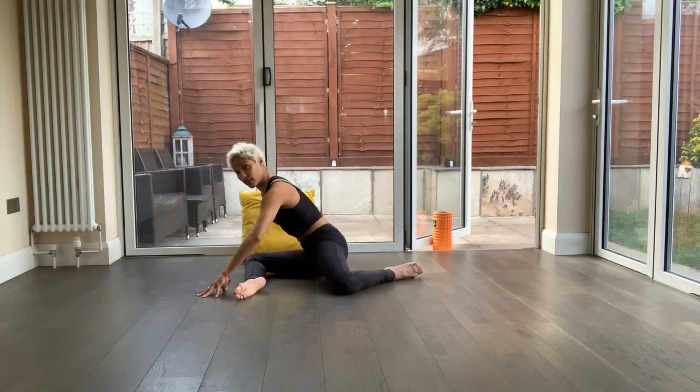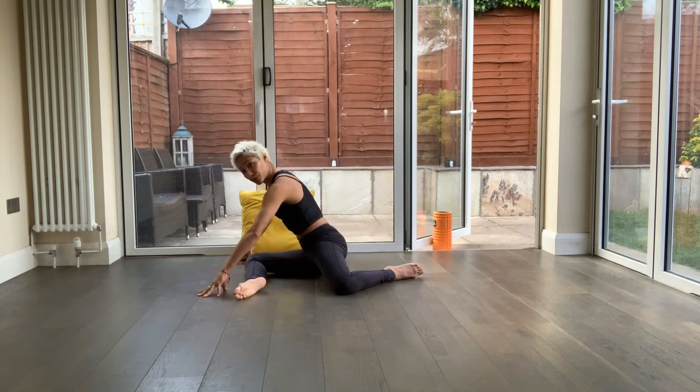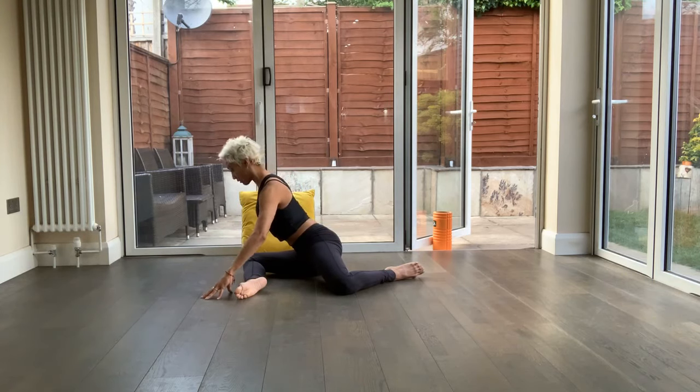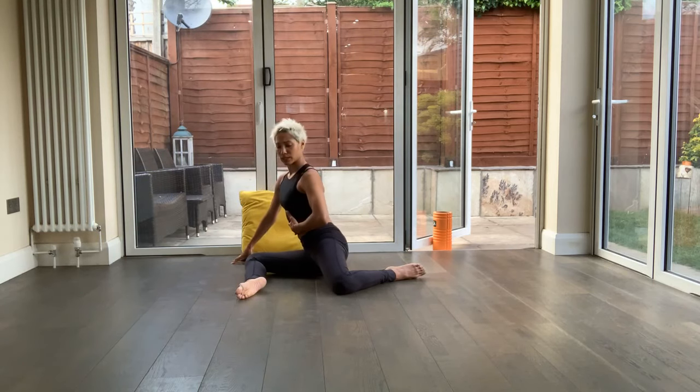Okay, again, try not to collapse because you won't feel the stretch here. You'll feel the stretch if you lengthen from your hip bone, lift through your spine, through your neck, through your chest, up and over. Breathe. 5, 4. It's almost like you're looking over a ledge. 3, 2, and 1. Good. Come back to the center, breathing nice and slowly.